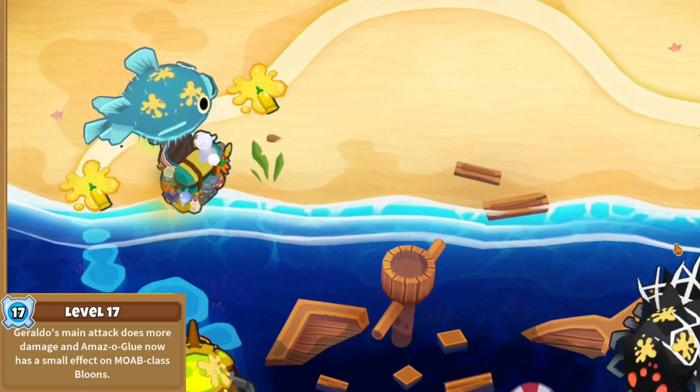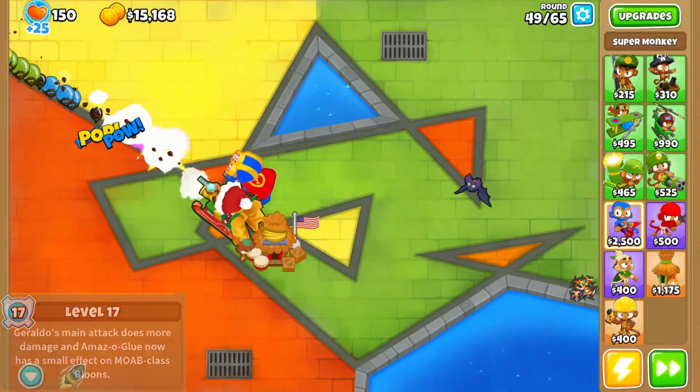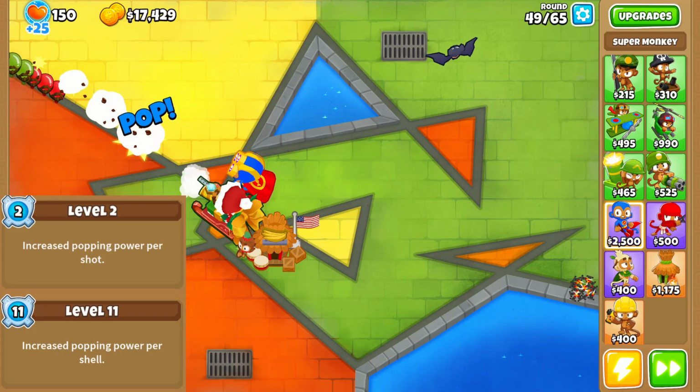Mobs take 10 glue pierce, BFBs and DDTs consume 20, and ZOMGs use 50. Churchill is up, and this one is quick. His level 2 and 11 descriptions just mean increasing his explosions pierce from 12 to 15 and 15 to 20 respectively.